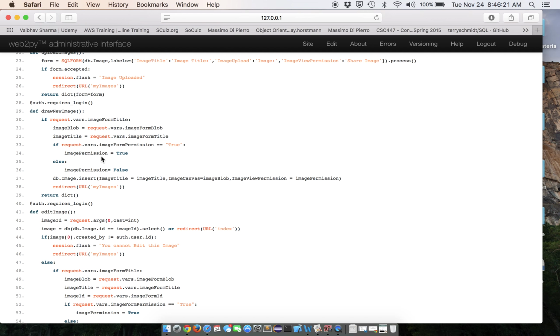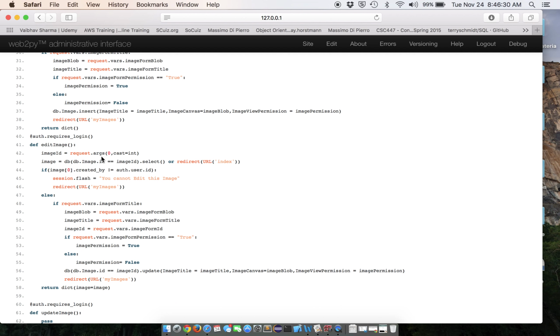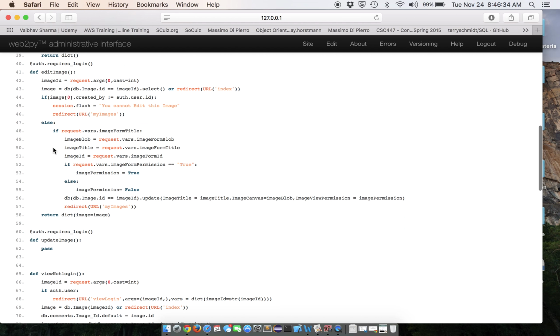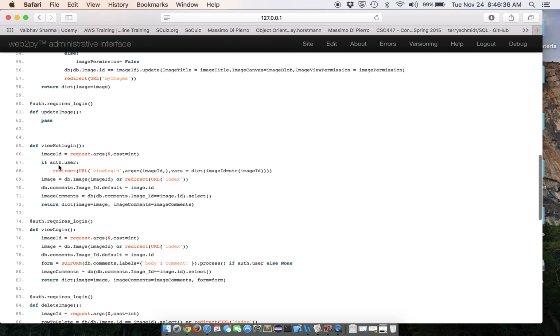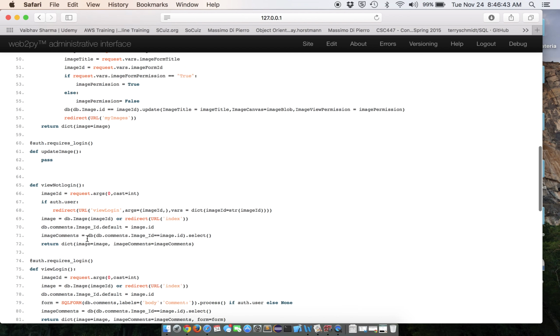I haven't used SQL form for it because I was facing problems using the SQL form with the blob format. I use the same approach for edit image as well. There are two functions for view, view not login and view login, and one more function for deleting.